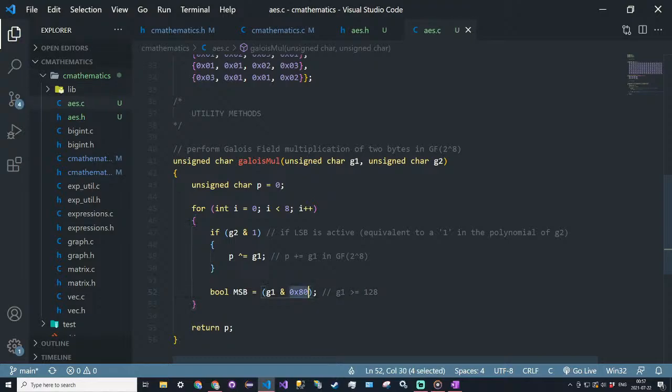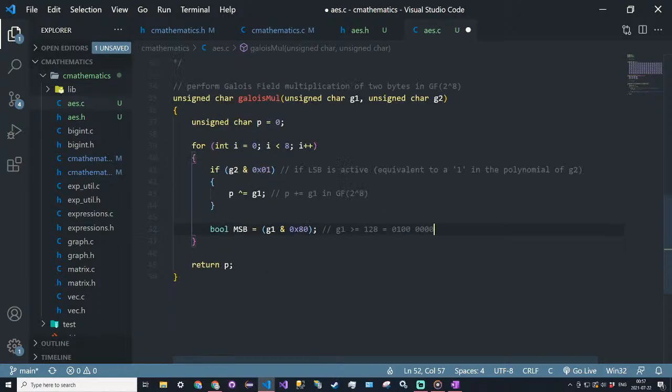Now 0x80 is 128, which is just the 7th bit active. So if this returns a value, then we know that the most significant bit, or not the most significant bit, but a high bit is set. So we'll call this a high bit.